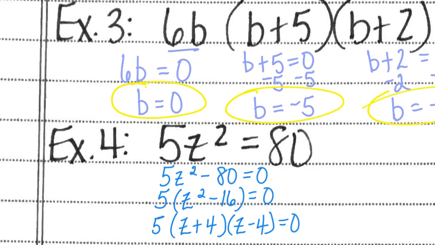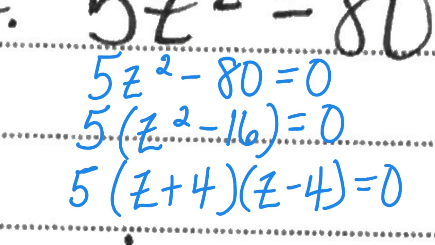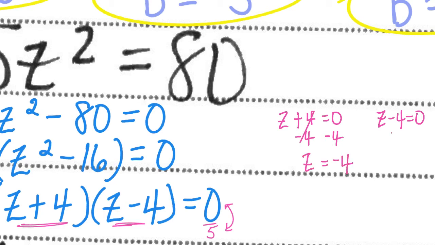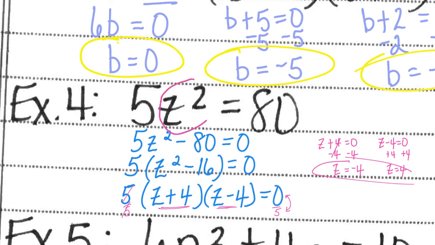Now, in this case, because of that 5, if I was to divide that over to the other side, wouldn't it just be obsolete? 0 divided by 5, isn't that just 0? So I really just have to solve for these two. Because of my lack of space, I'm going to write those over here. z plus 4 is equal to 0, and z minus 4 is equal to 0. So when I subtract, I get z is equal to negative 4. And when I add, I get z is equal to 4. Two answers. And notice it was a z squared. So sometimes that's going to be helping us. Sometimes there will be a double root, but we can get through this.